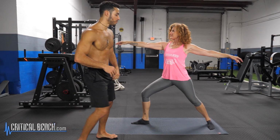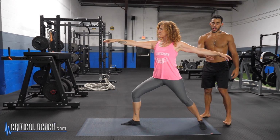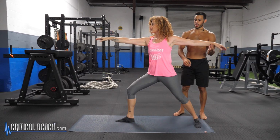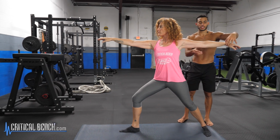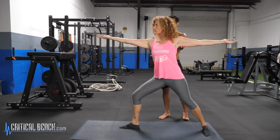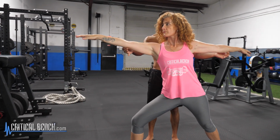All right, so as you can see, you don't see the back arm, which is why a lot of people let it lag behind. You gotta give it just as much love as the front arm, so really reach it towards the back. And a lot of times, if you're just using your shoulders to hold you up, your arms will get tired. So do that thing where you flip the palms up, really engage the back, and then from elbows down to fingers, rotate it down. Good. Forward a little bit.